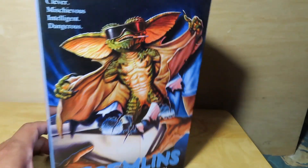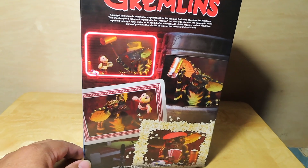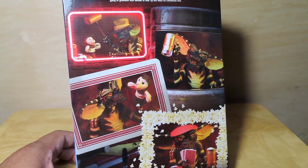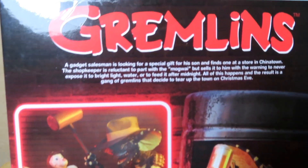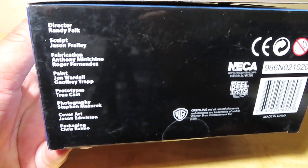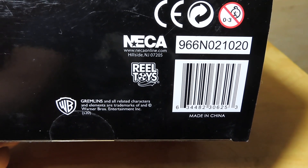A quick view of the nice artwork there on the box and the side of the box. There has been a NECA Flasher Gremlin released before, which I have in the collection, but that version had plastic accessories such as the trench coat, so it wasn't as detailed or realistic as this one. More images here of the product inside — you can pause the video to read all that — and you can see some of the accessories that come with the figure, plus the credits for the talents involved with making this figure and the UPC.